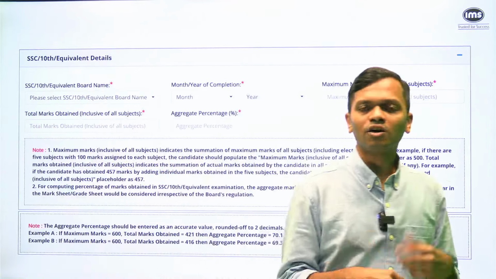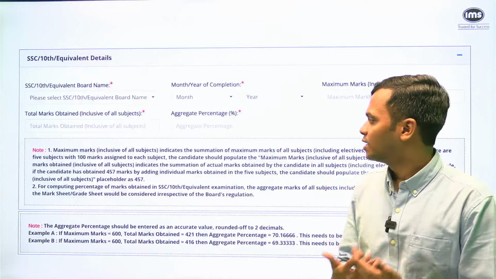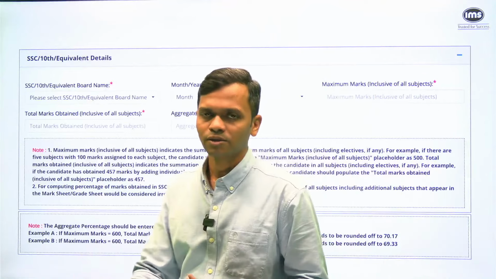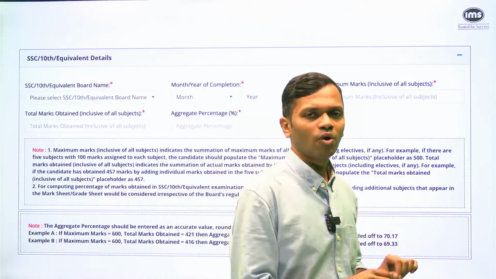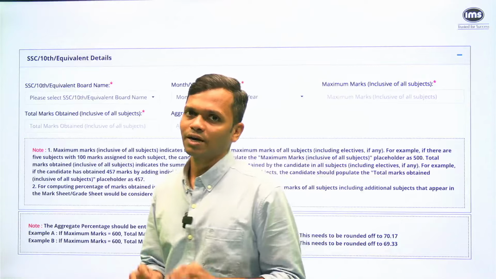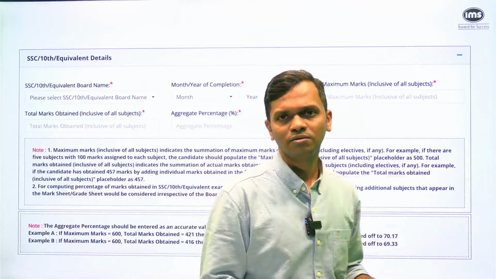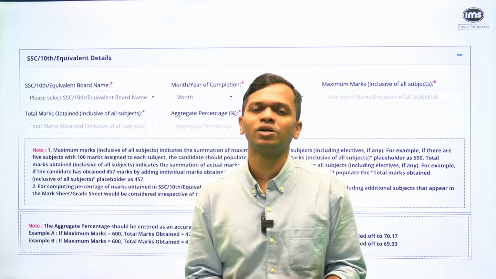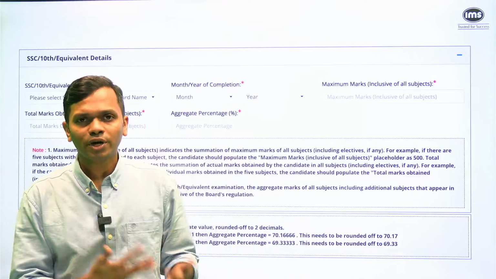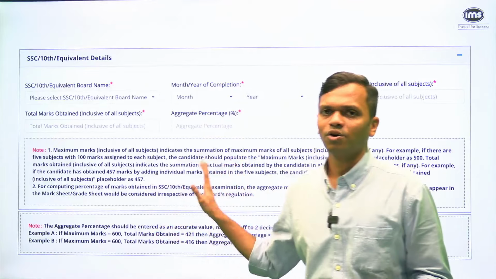Now regarding the conversion, because some of you, for example, may not have the concept of marks, right? In that case, there could be a conversion that is given as to how do you convert your grades to marks, grades to percentage. So whatever is the formula that is given by the university or the board where you have studied, you're supposed to use that as it is. Okay. For example, a 10 GPA will not translate to 100%, depending on again which board you're talking about. In case, let's say for example, the conversion is given as into 9.5, you will have to do 10 into 9.5 and 95% is what you will have to enter. Okay, so keep that in mind while you're filling this particular section.